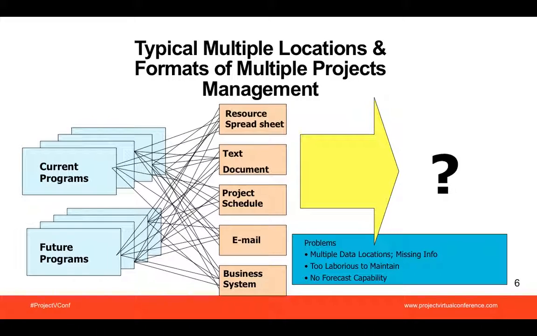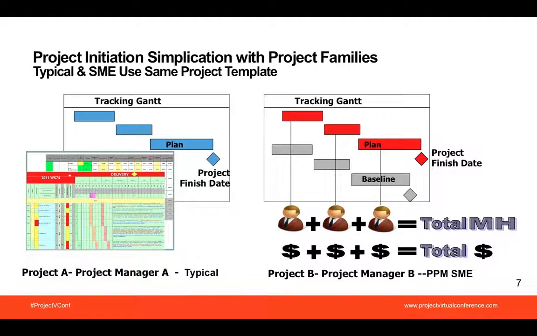Now let's look at all the types of tools that are being used in automotive. If you look at this slide, you'll see two different sets of diagrams. The one on the left represents the fact that probably 95 to 98% of automotive people today use a Gantt chart for scheduling projects and an Excel sheet in the lower left side of the left-hand view. Only a very few people, I'll call this person Project Manager B, a project portfolio management subject matter expert, use the project tool exactly correctly. You'll see a Gantt chart with a critical path, a baseline, and variances.